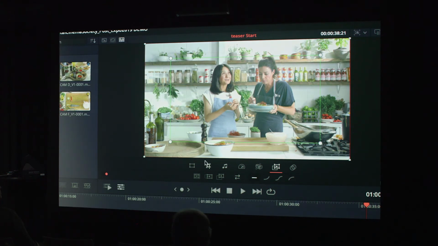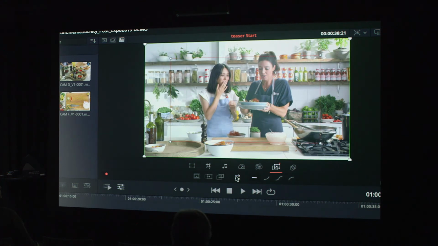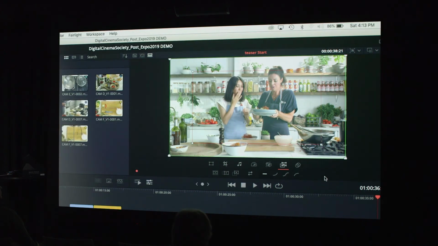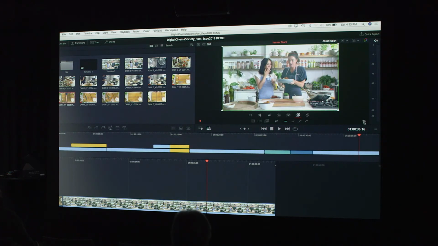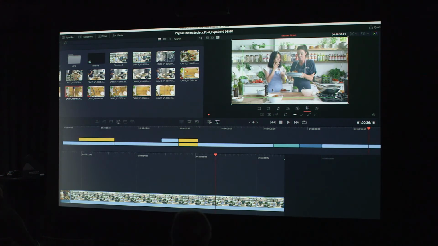So right now if I play this clip, it's pulling out. If I swap that, now it's going to push in, and I'm going to change the actual finished frame for the push in. And to do that, I just need to grab that handle. This is really fun on a laptop, by the way, just saying. And one other thing we have on all these tools is there's a reset in the corner. It's your standard backward curly arrow reset button that you would find if you've ever done anything in post.